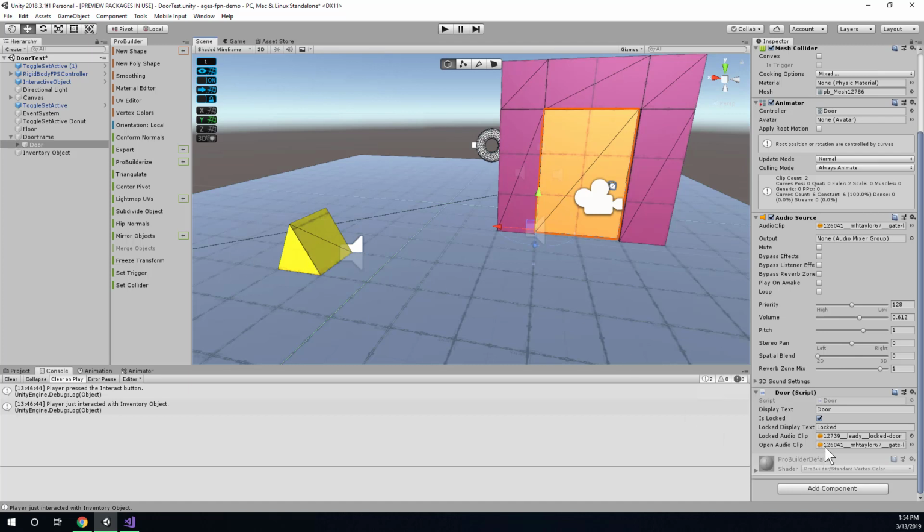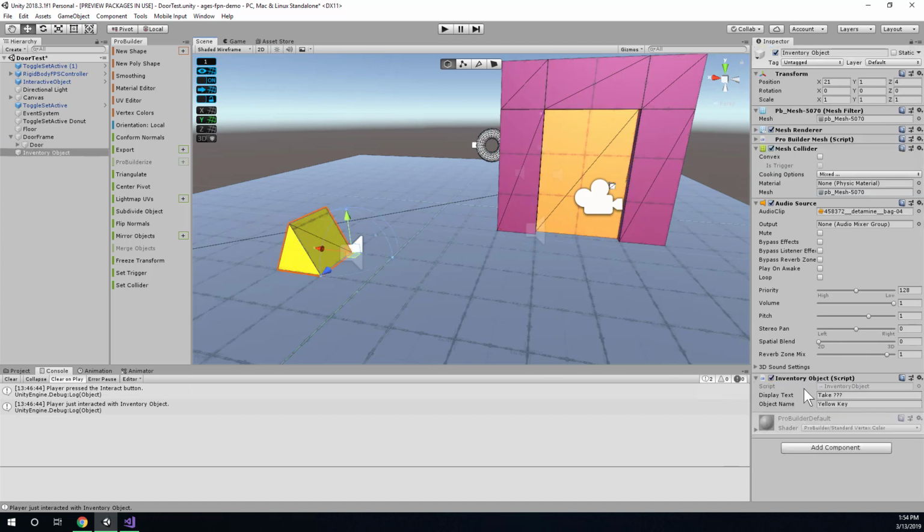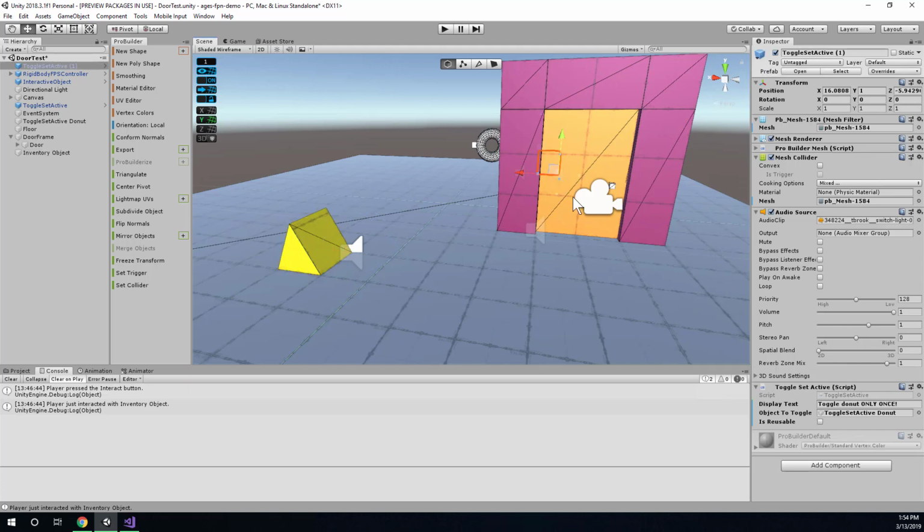So there are a lot of ways we could approach that question. But let me just give you an example. What if I made a serialized field here and it was just a string, where you were supposed to type in, as a designer, the name of the key that we're going to look for in the player's inventory. And if they have that key, that's what's going to open the door. Well, the problem with that is, what if the designer types it wrong? They could type it wrong here, or they could type it wrong here, right? So that's easy to mess up. So I don't like that plan.